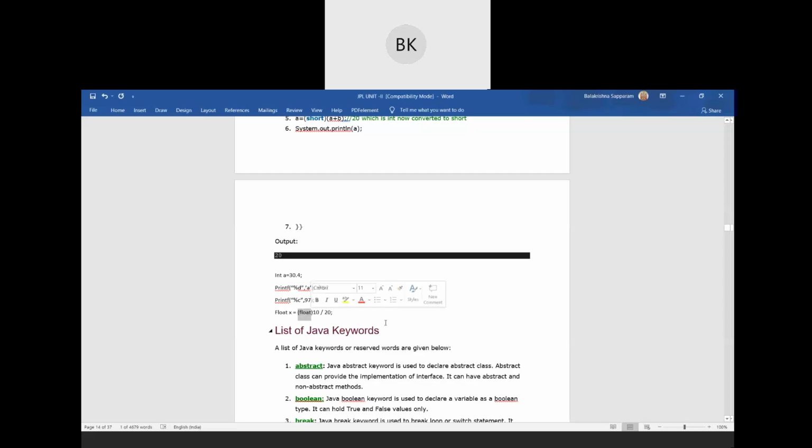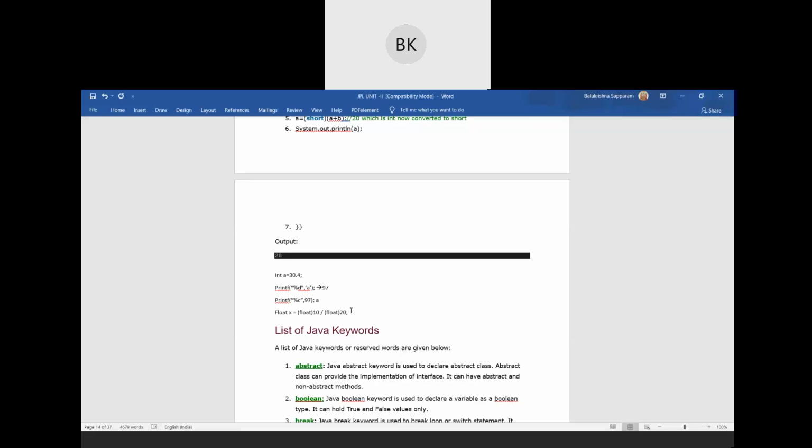The data type float is in the parentheses, next one is 10. What's the meaning of float in the parentheses? It means 10 is not an integer; you have to convert that integer into float type. At the same time, 20 you will also convert into floating point. Now we will get x value 0.5. That is called typecasting.